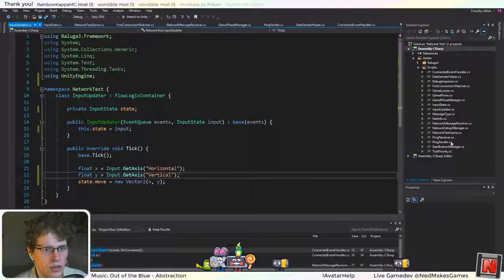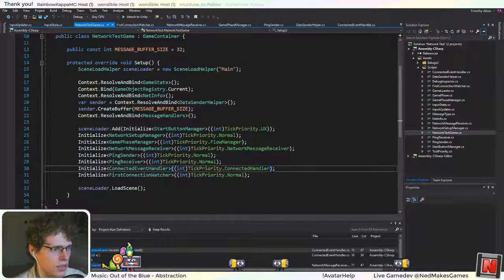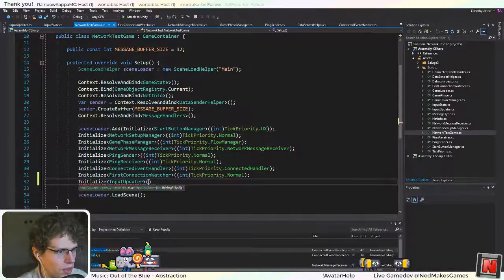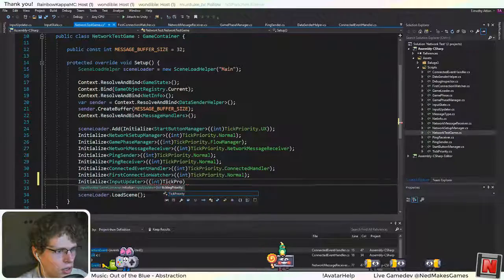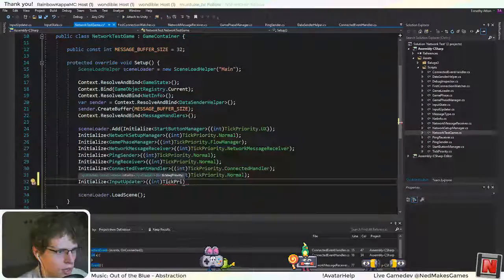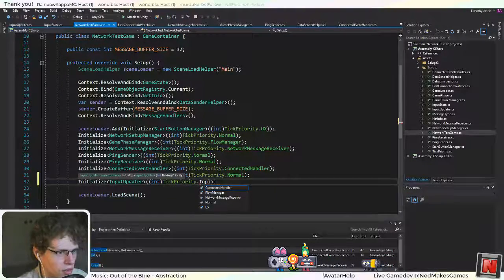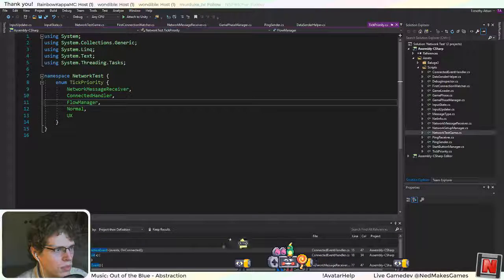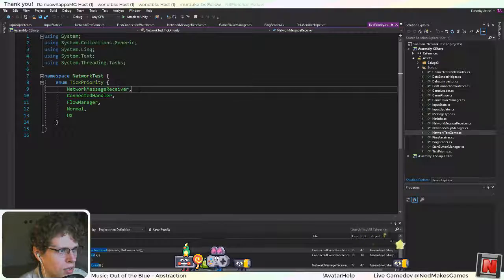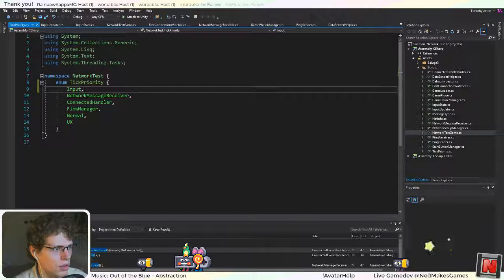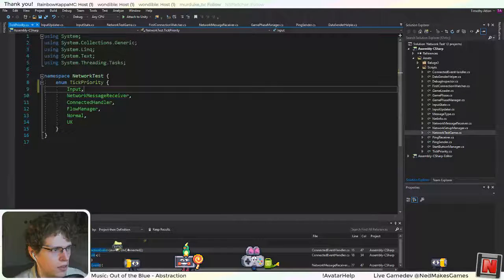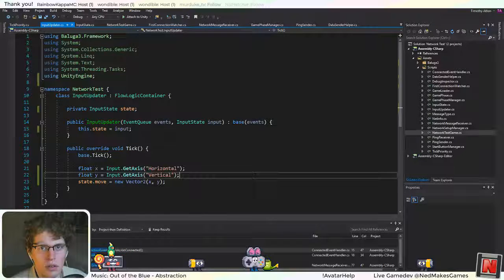Okay, so before I forget, what am I looking for? Yeah, this test game. I'll want to initialize this class, because I probably would forget it otherwise. Okay, so do I already have an input priority? Oops. So you want this input updater to run before most other classes because, okay, I don't have one, so let's go create that, so that the input state will be up to date at the beginning of the frame. I think we can. It doesn't really matter where I put it, but that should be fine. Yeah, as long as it's before normal, I think it would have been fine.